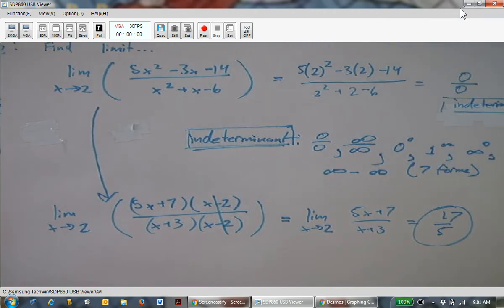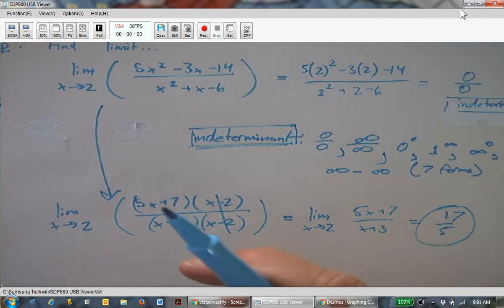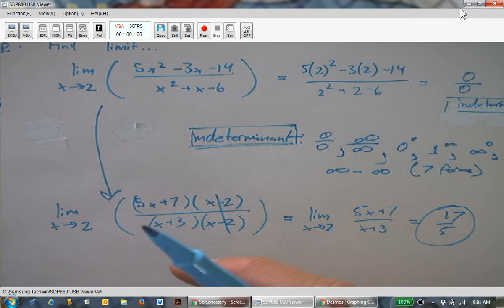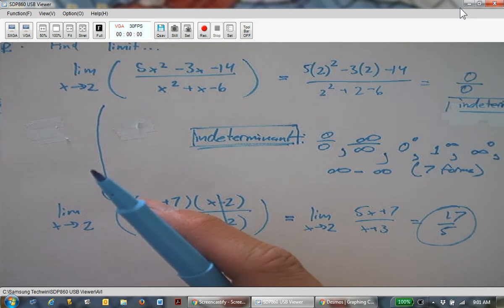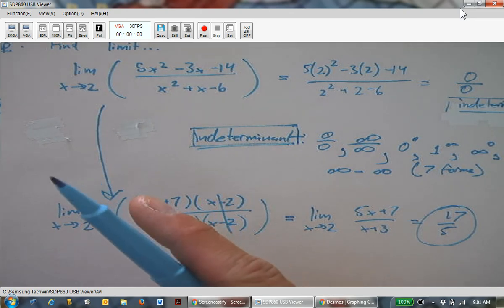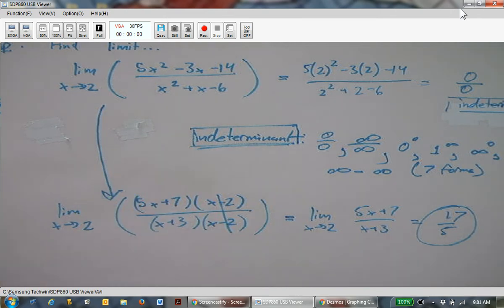You guys already seem to know what L'Hopital's rule is. You ruined the surprise. No, I'm just kidding, I'm very happy. The reason you know it is that you had a month where one of the problems was like this, and it didn't occur to me to factor it out, so you learned it that way. That's correct. I put you in that bind, I'm so sorry about that.